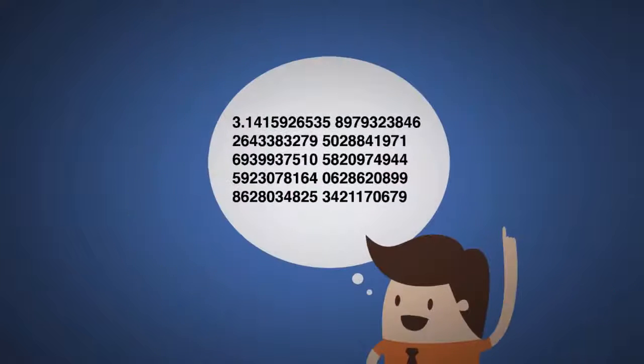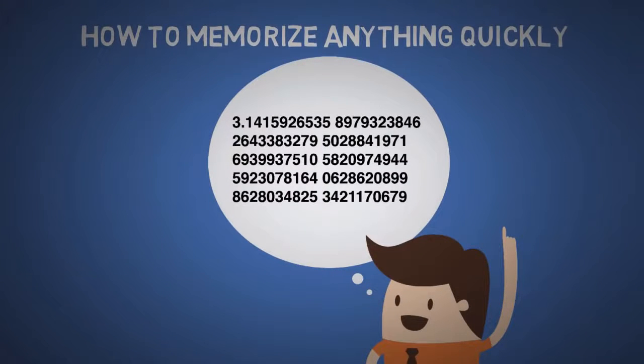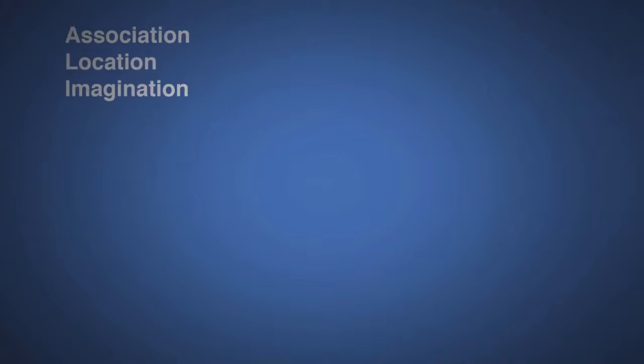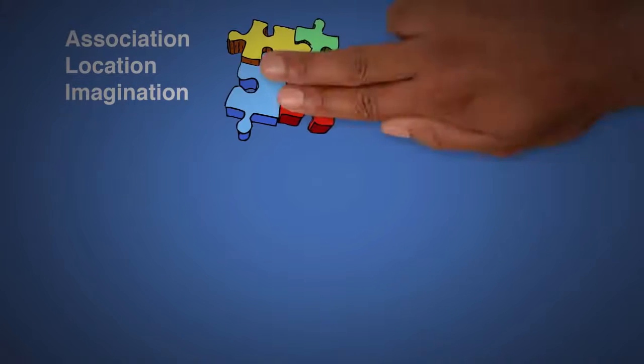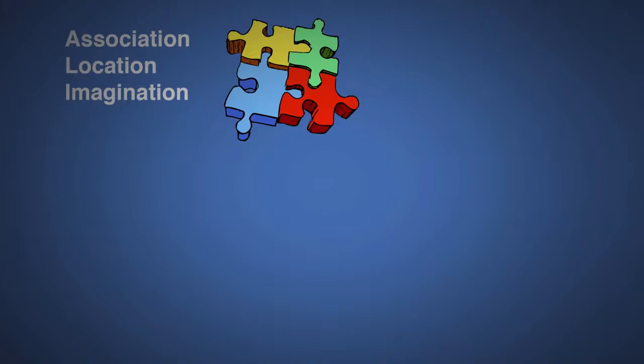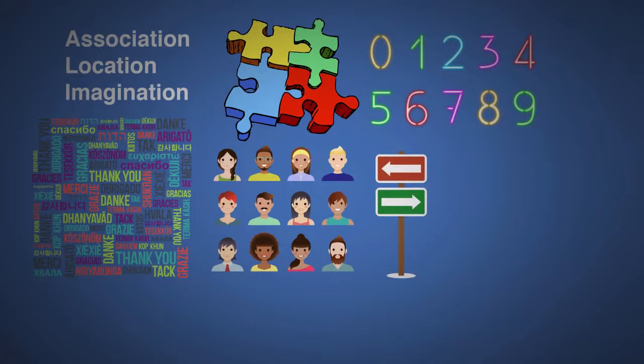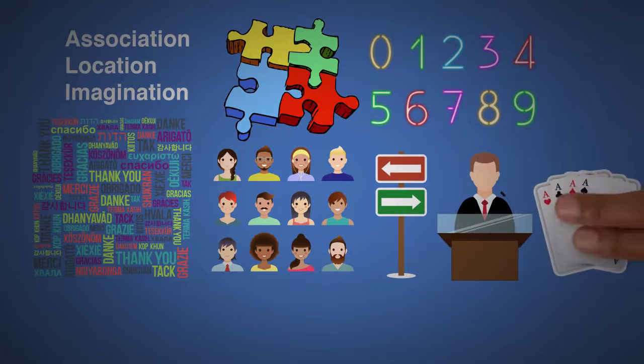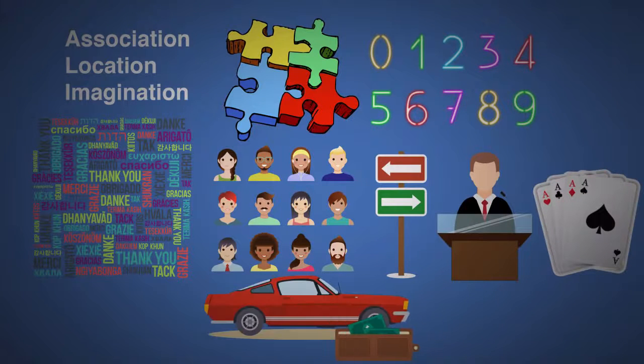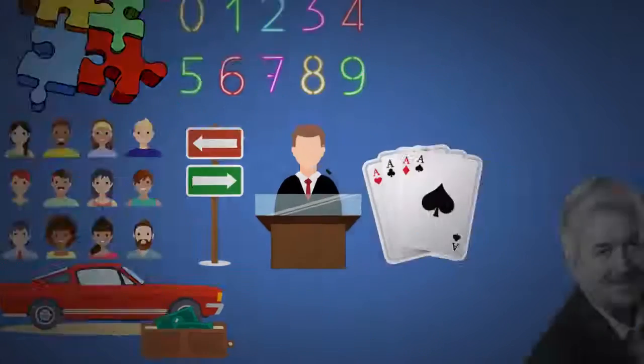Today, I'm excited to teach you how to memorize anything quickly. In this video, I will cover the 3 principles to remembering, chunking, then how to memorize anything related to numbers, vocabularies, faces and names, directions, speeches, a deck of cards, and then how to never forget where you parked your car or where you left your wallet.